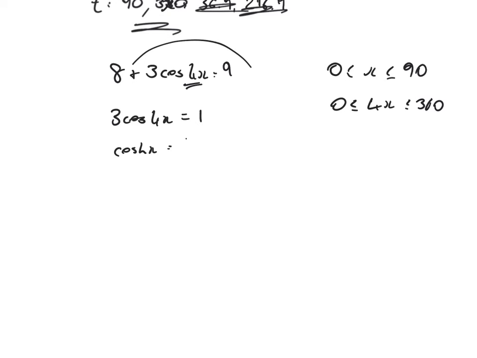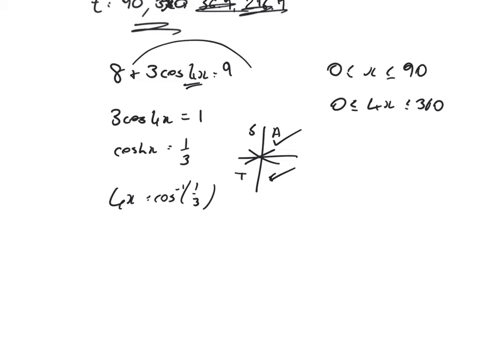Cos 4x is equal to 1 over 3. 4x equals cos inverse 1/3. And I'm going to get my cast diagram up. Okay, so I'm going to be in on cos. So 4x equals shift cos 1/3, throw that into the calculator. That's 70.5 degrees, and in the cosine quadrant that's 360 take away 70.5, which is 289.5. Okay, if I then add on 360 to either of those, that will take it over 360.